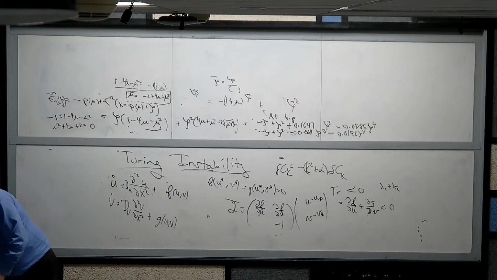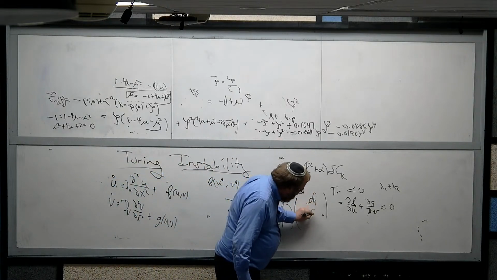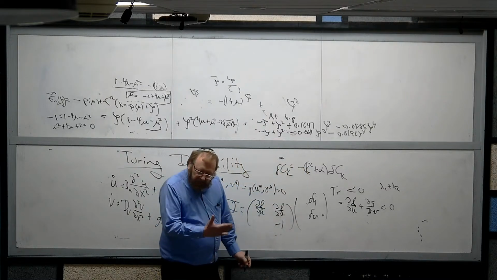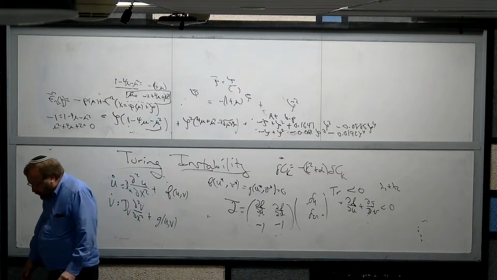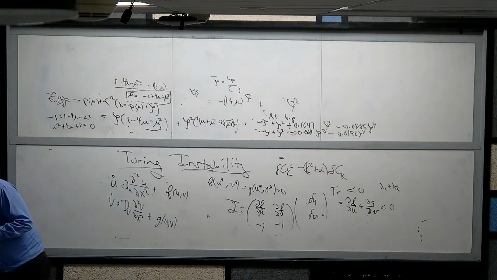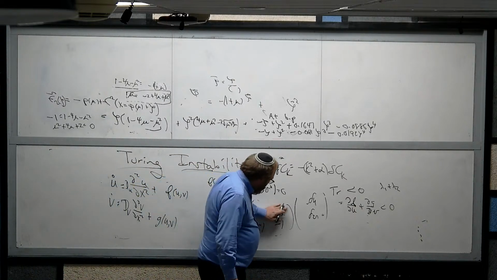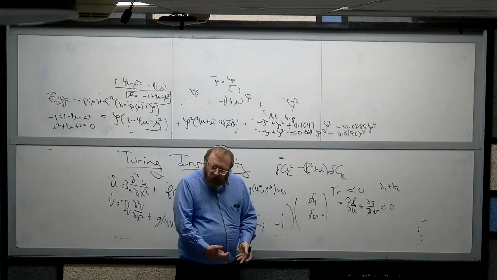You can do this because it's a linear equation. So this is delta u, this is delta v. If I rescale delta u by some number, I can make that minus 1, which makes my life easier. Then I don't have any other degrees of freedom, so now I only have these two numbers. And why is it negative? Because again, I can rescale it by a negative number. I haven't told you whether u is bigger than u star or less than u star.